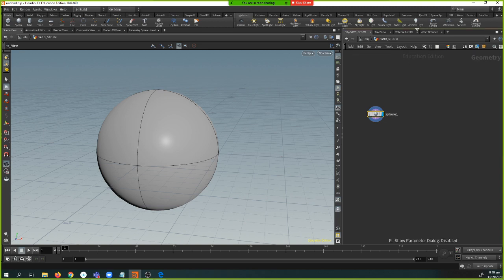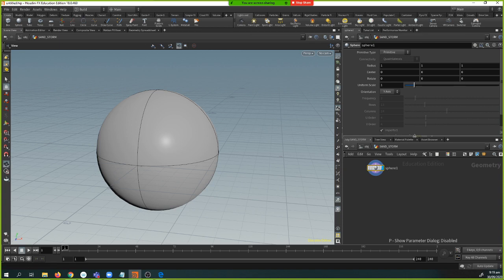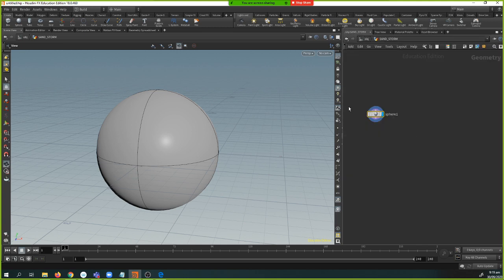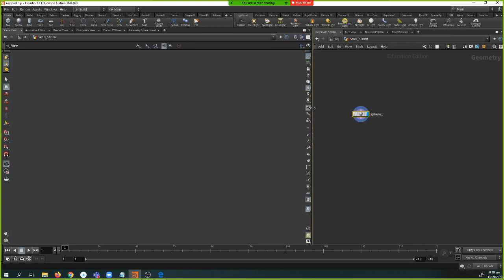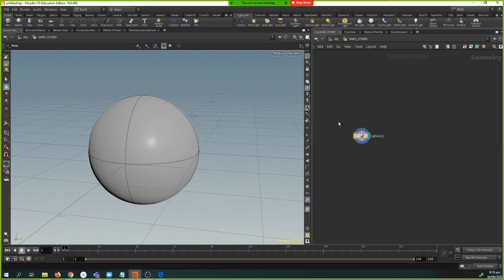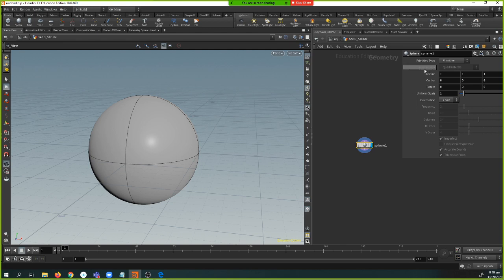I like to see all my node network pretty nice and neat, so that's why I click here and close it. There are all these ways of working in Houdini, just make it comfortable. I close that one, and whenever I need parameters, P stands for parameters, I press P, easy.